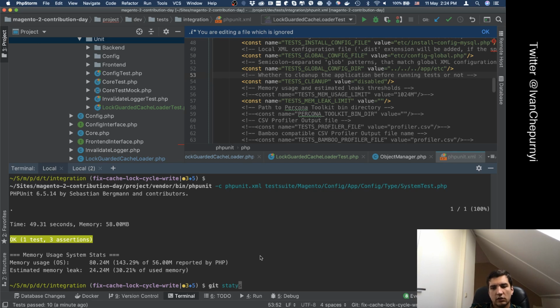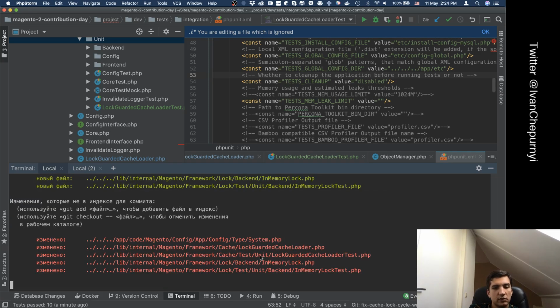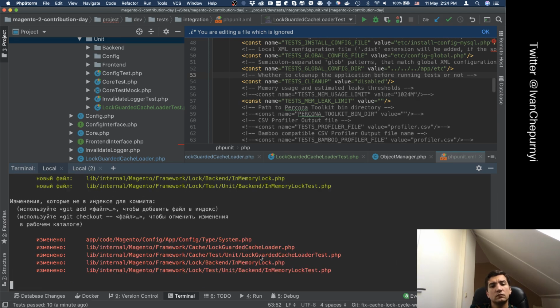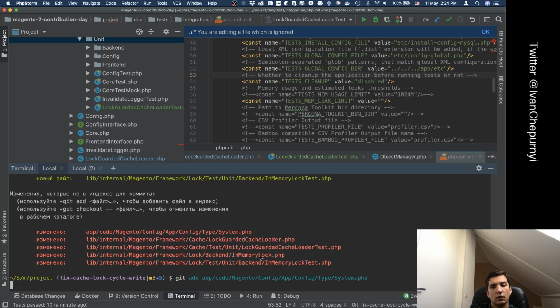So looks like I can just submit a pull request now. Okay, I'm just going to go into the root directory. Okay, we did add with the terminal.